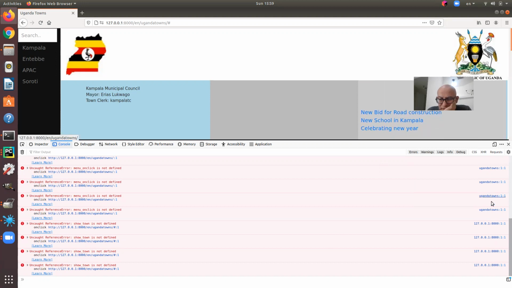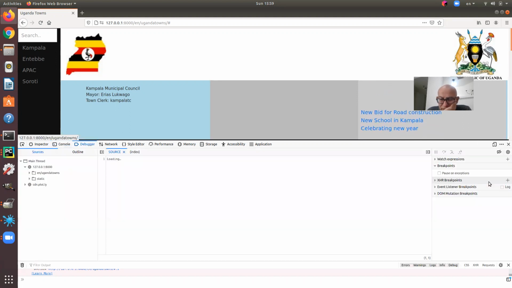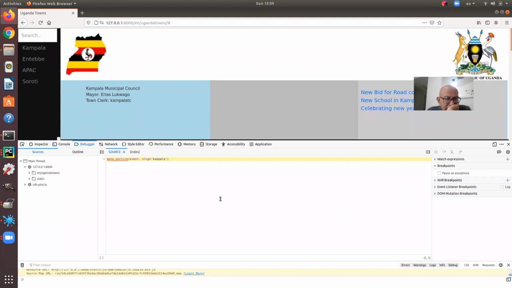It worked nicely before. Here we go. It's not defined. Let's click here. It will show me where the code is. menuOnClick. What is that? Slack compiler, menuOnClick. Why doesn't it say why it's not defined?